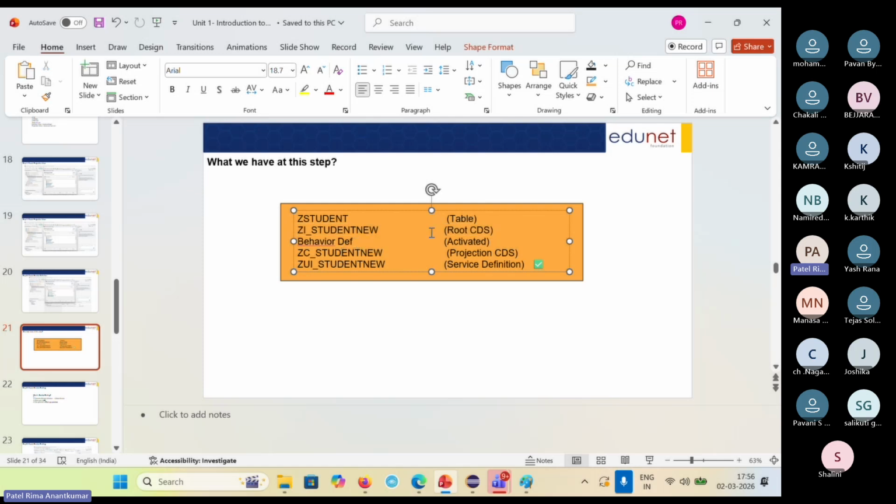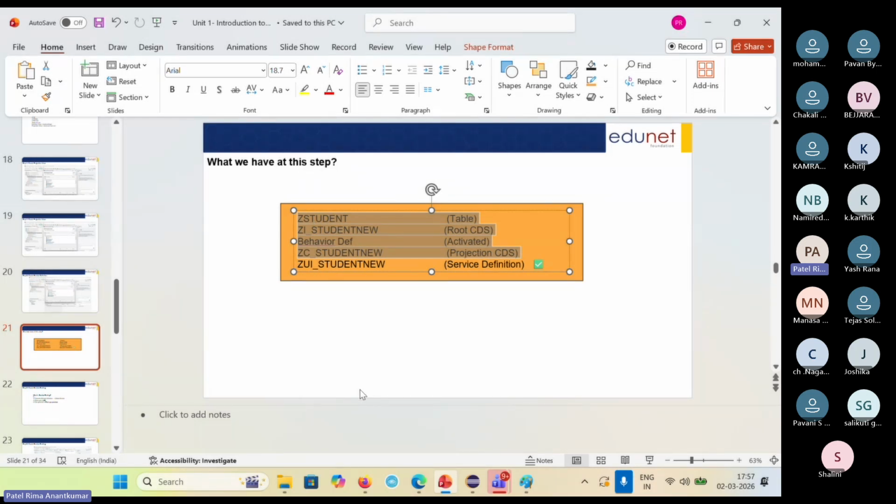Then I have to mention what is allowed in this root CDS, which is done using the behavior definition, in which I have mentioned that create, update and delete are allowed. That is activated. Next, the projection: what the user can see is done in the projection view, so we performed the projection on this root CDS. We just completed that process. Yes or no? Yes, ma'am. So these 4 steps are clear to everyone.